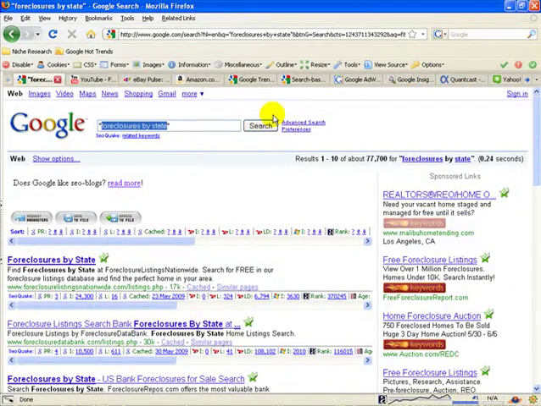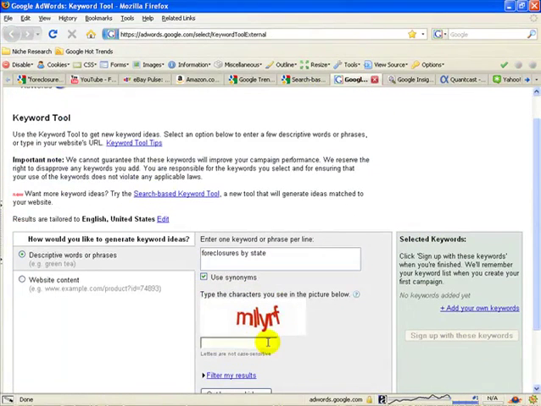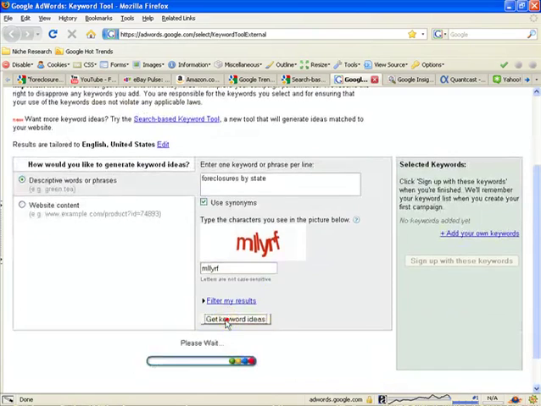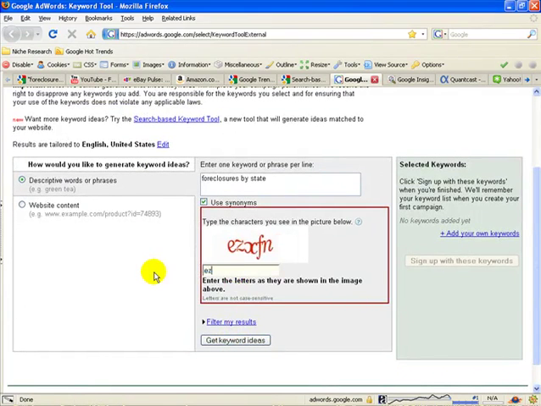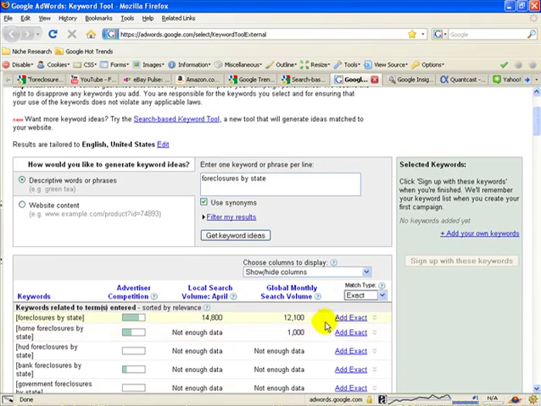This is why I always have this one up as well. Before we leave that one alone, let's go to the AdWords tool here. I'm going to put it in here. I hate captchas. As I say, I'm dyslexic, so these things always nail me. Yeah, screwed it up. Okay. And you're probably shouting this out, thinking, no, you dumbass, it's J or W, whatever. But foreclosures by state, about 18,000 searches a month. Let's have a look, see who's exactly searching that phrase. Foreclosures by state, 12,000 searches a month. And you've just seen how low the competition is. So go create a video. There you go. That's a freebie.